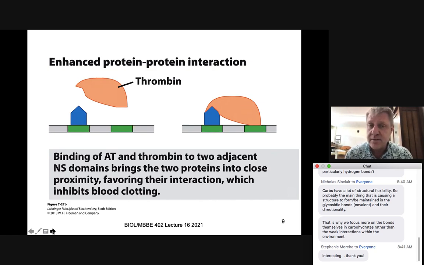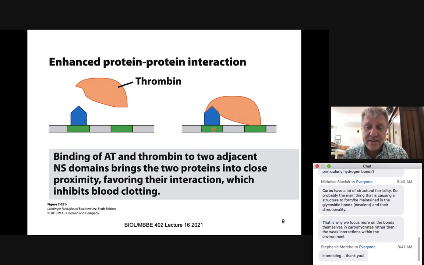So the first one is to find, okay, I will bind to an NS domain here quite happily, but to be stabilized as a protein structure, I need to also bind to the antithrombin constituent, which is also bound to an NS domain. But it means then the spacing component between the non-sulfonated domains has to be very specific, because we could change this and be much further out and not have the capacity to stabilize the thrombin structure, both on the heparan sulfate and its interaction with the antithrombin constituent.